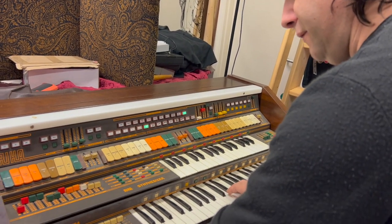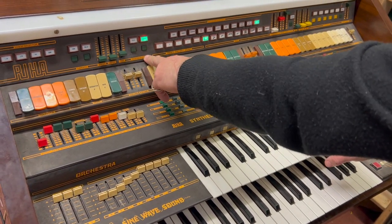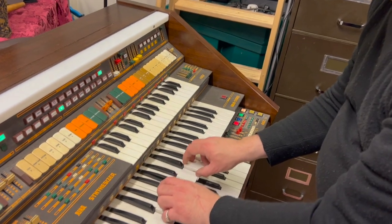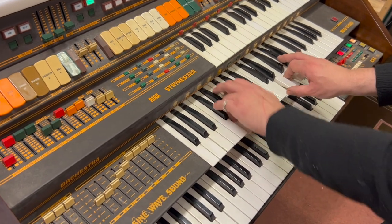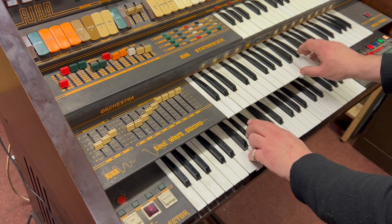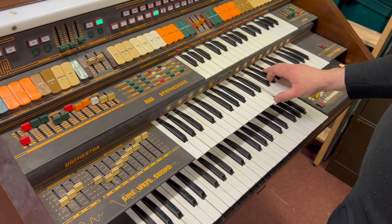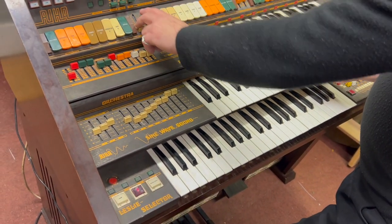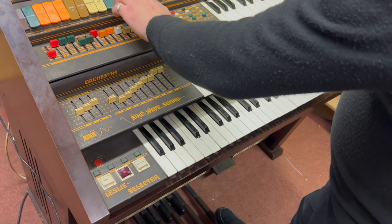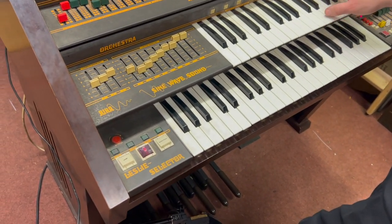But anyway, I'll just give you a bit of a demonstration of the drawbar organ section of it. It's got a reverb spring. In fact, it's got two reverb springs inside this. It's got one for the organ, and there's another one for the synthesizer, which I'll get to in a minute. It's got the lower manual as well. Pedals down there as well, with my special shoes on today.